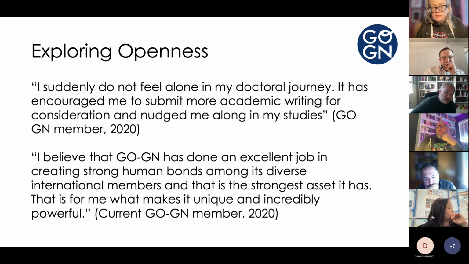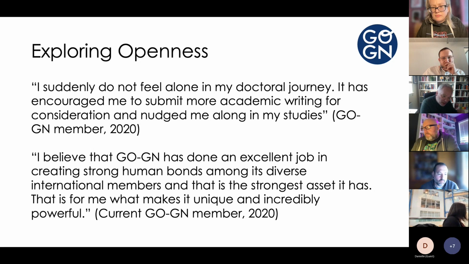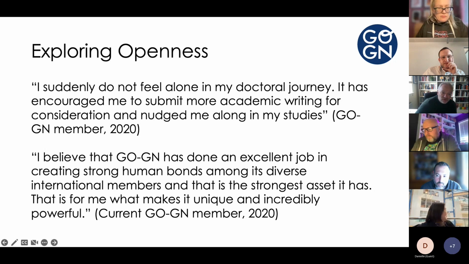We try to encourage people to make networks, and it's interesting some of the networks people make. Suddenly you'll get a grouping that forms around a particular methodology, which we hadn't anticipated. They'll form a WhatsApp group for autoethnography or something, a methodology they haven't found many other people to connect with, or particular conceptual frameworks. We've had a lot of people doing work around social justice and OER. One member said that they didn't feel alone in the doctoral journey now, and it encouraged them to submit more academic writing, and nudged them along.